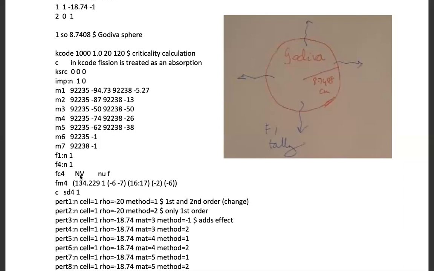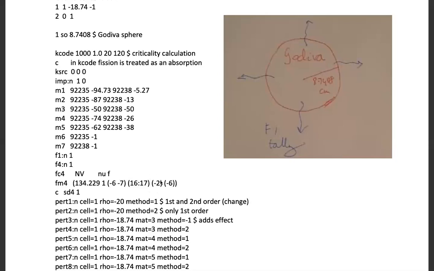So if I multiply by the volume, the number that I get from the first pair of brackets is the number of fission neutrons coming out. Now, reaction numbers 16 and 17 are NXN, that is, how many reactions result in multiplication. So that will give me the NXN reactions.